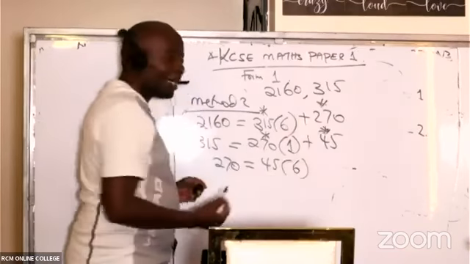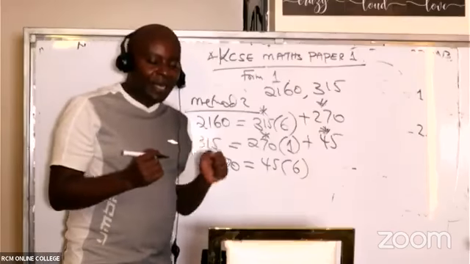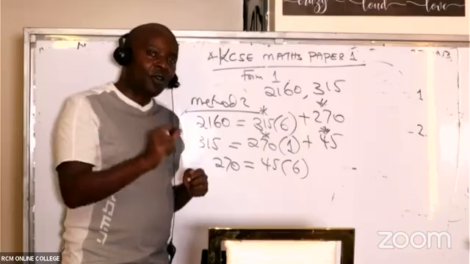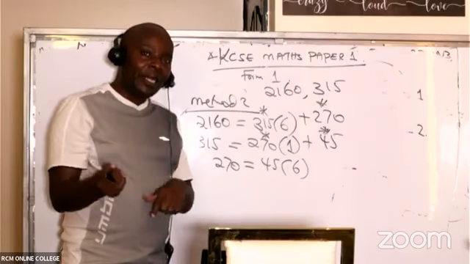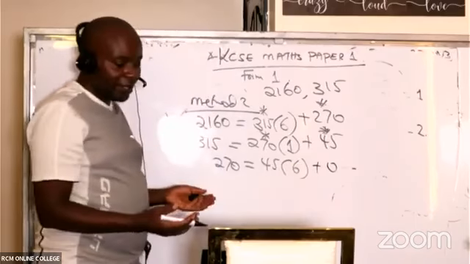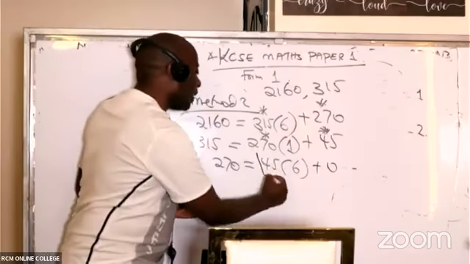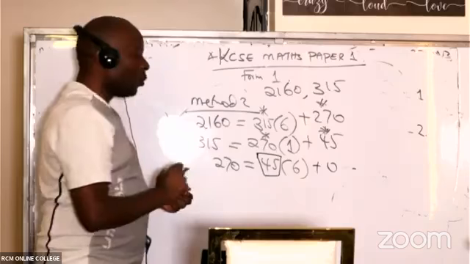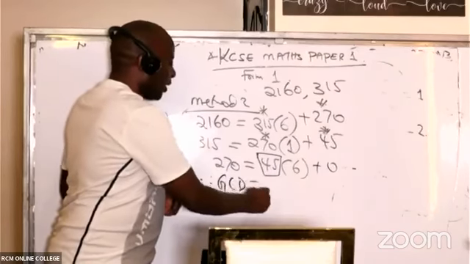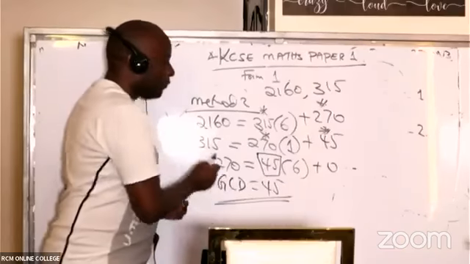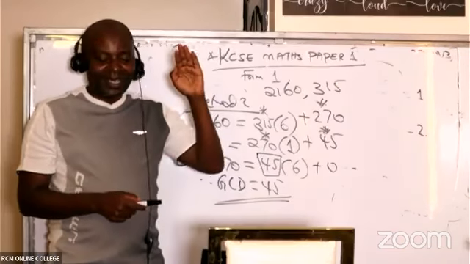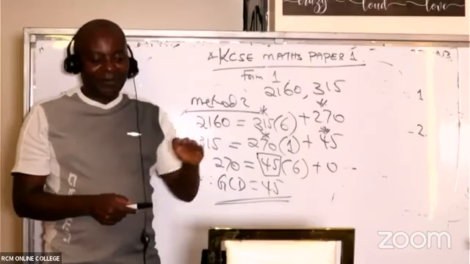Do we have any remainder? If we don't have a remainder, as per the definition of GCD, we should have a common divisor without any remainder. So the remainder here is 0. No remainder. Then the answer that gives you no remainder is the GCD. Therefore, GCD equals 45. Are we getting the same answer with the other method?